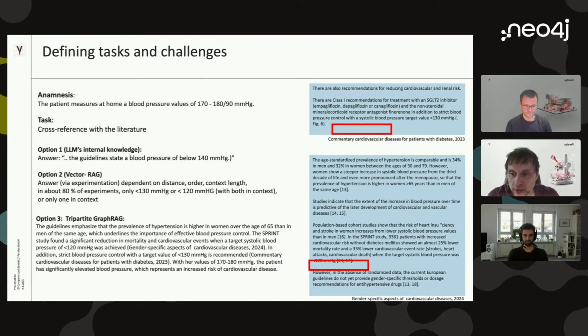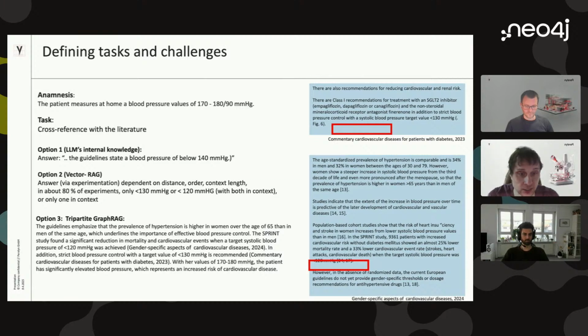And the cool part is, in our experiments, and as you see in option 2, it was really interesting to see that in the traditional vector RAG, depending on distance, order, and context length, in about 80% of experiments it was only one or the other, and couldn't really tell which one it was. Sometimes both were in the context, or sometimes not. But in particular, when it was both, it was interesting. We really could see this needle-in-a-haystack problem in action. And here, with this digestion of unnecessary information, we could really see this come together, and have the LLM actually do this. As you can see in this example, it really did this analysis in the context, the comorbidity analysis.